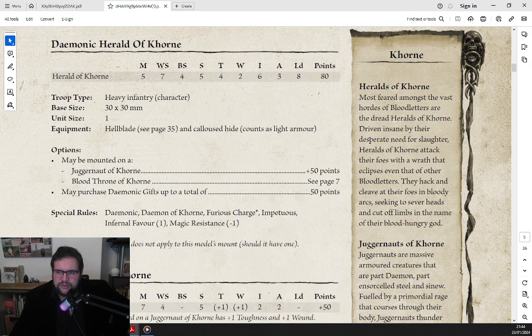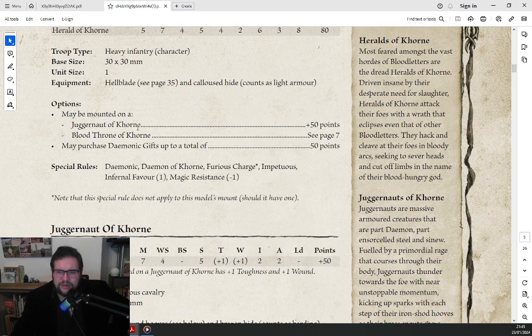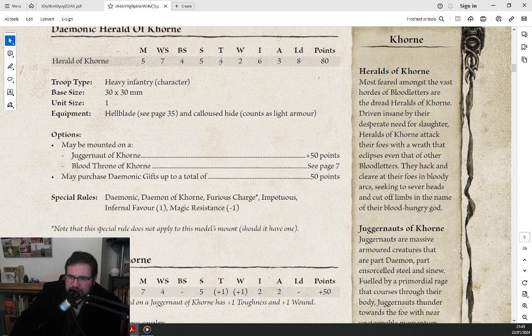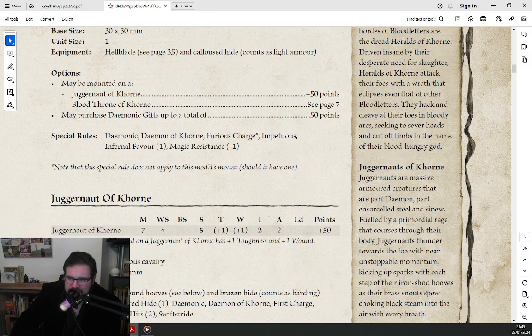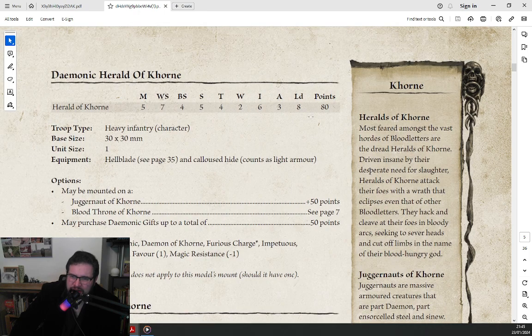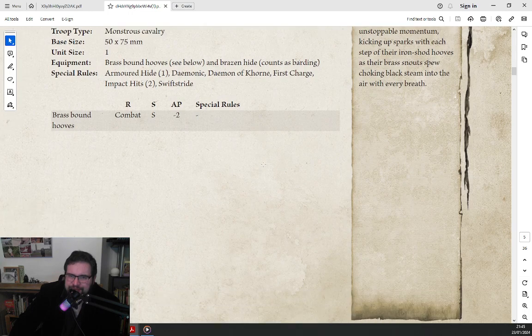You've then got the Demonic Herald, pretty boring stat line to be honest, but you can put it on a Juggernaut, and you can obviously make it your Locus or Battle Standard Bearer. Juggernaut makes him toughness 5, makes him 3 wounds for an additional 50 points. 2 wounds is not very high, but then again he's not very expensive, so kind of what you'd expect really.